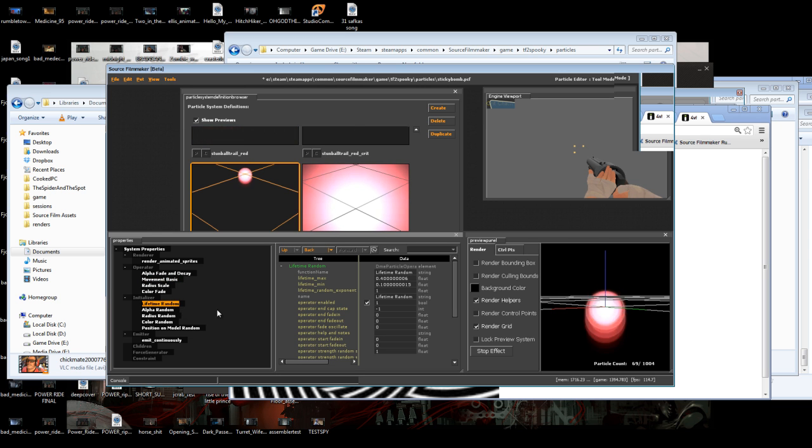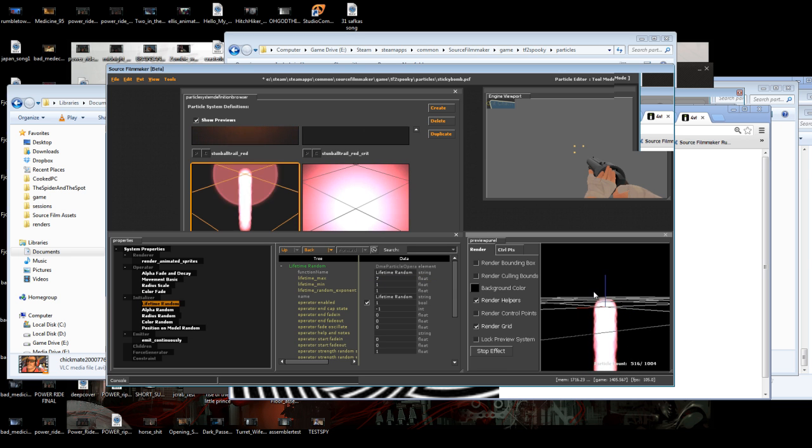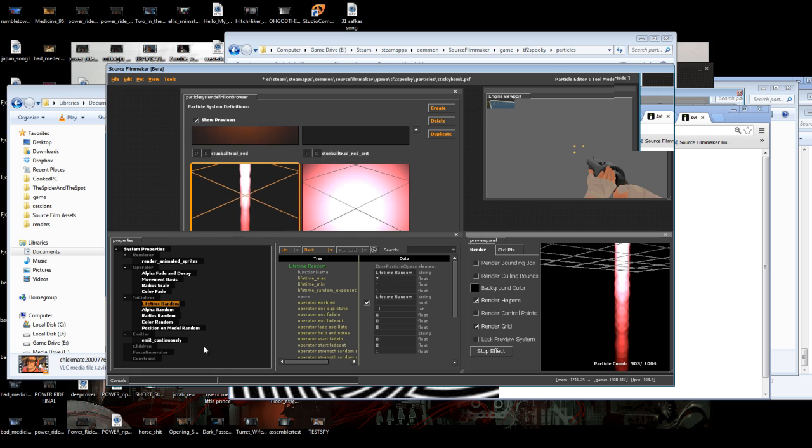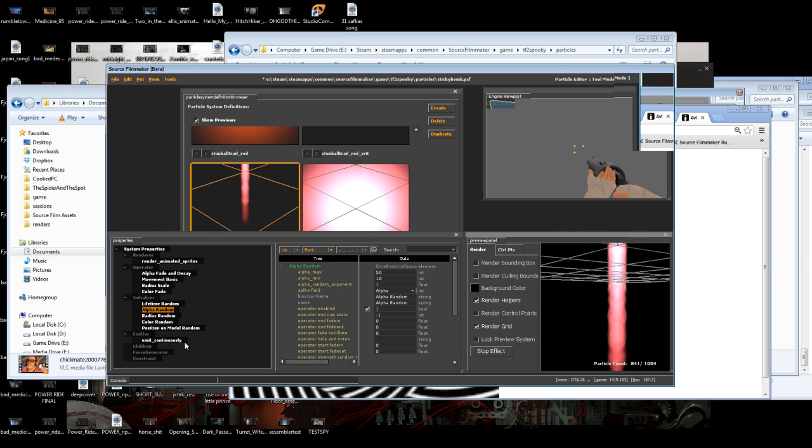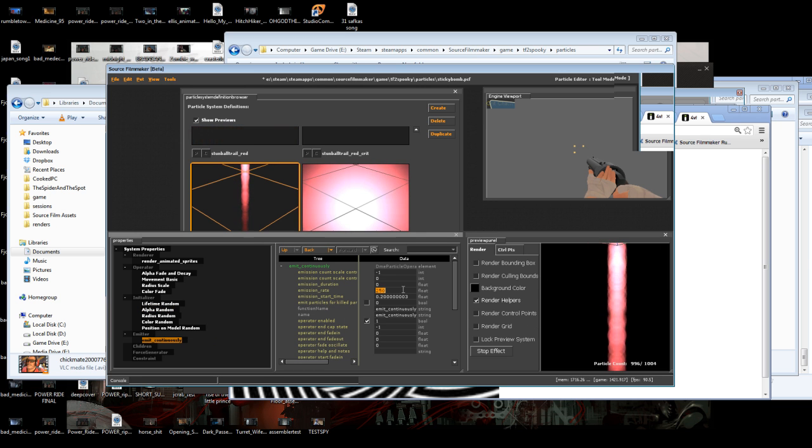And I'm going to make them last a lot longer because he's going to be leaving a trail, so the trail has to last a while. So I'm going to give these a minimum lifetime of 1 and a maximum lifetime of 7. Awesome. These are a little bit bright, so I'm just going to go in and change the alpha random to be 10 and 50. This should make them mostly transparent. Also, there's a lot of them, so I'm going to change the emission rate from 250 to 50. And now I have this kind of dribbling pink blobs.